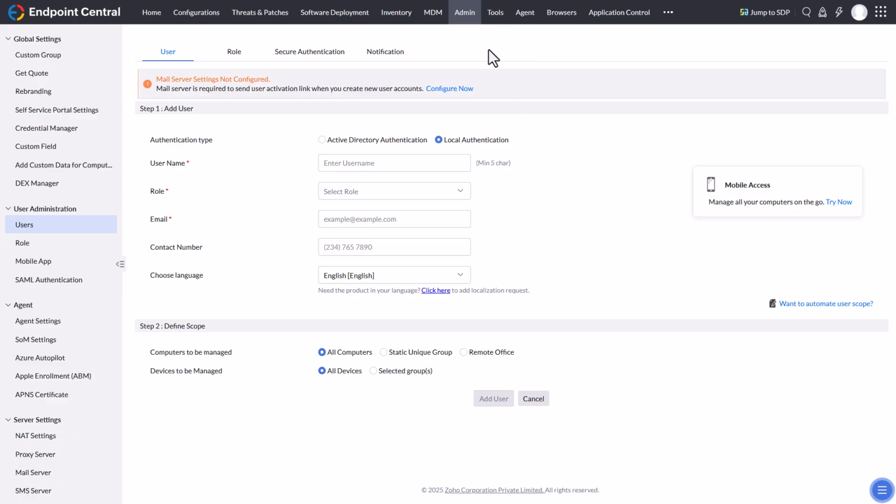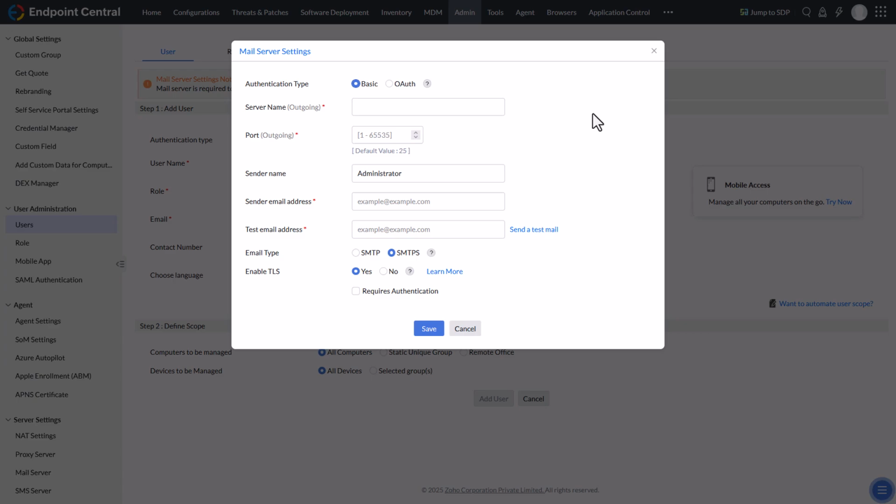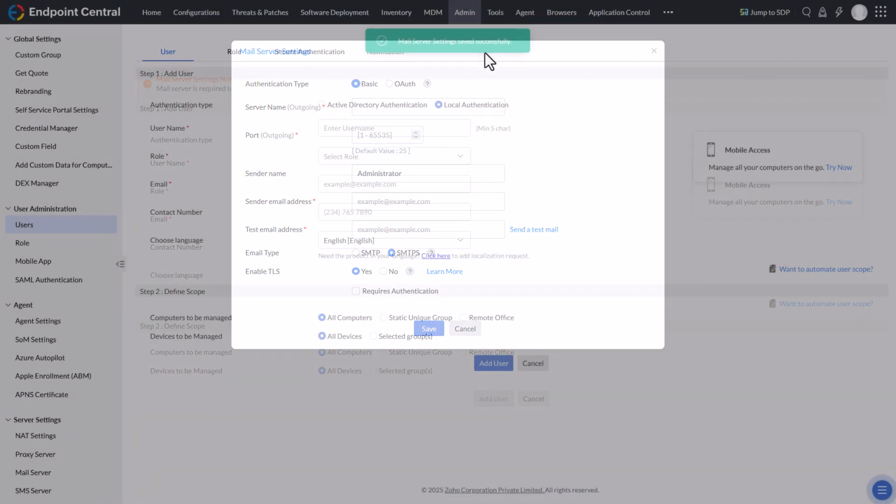I'm going to show that in a minute. If we want to have a user, we will need a mandatory email. And that's where Endpoint Central already is telling you, listen, without any mail server, it won't work. So let's go and configure the mail server.